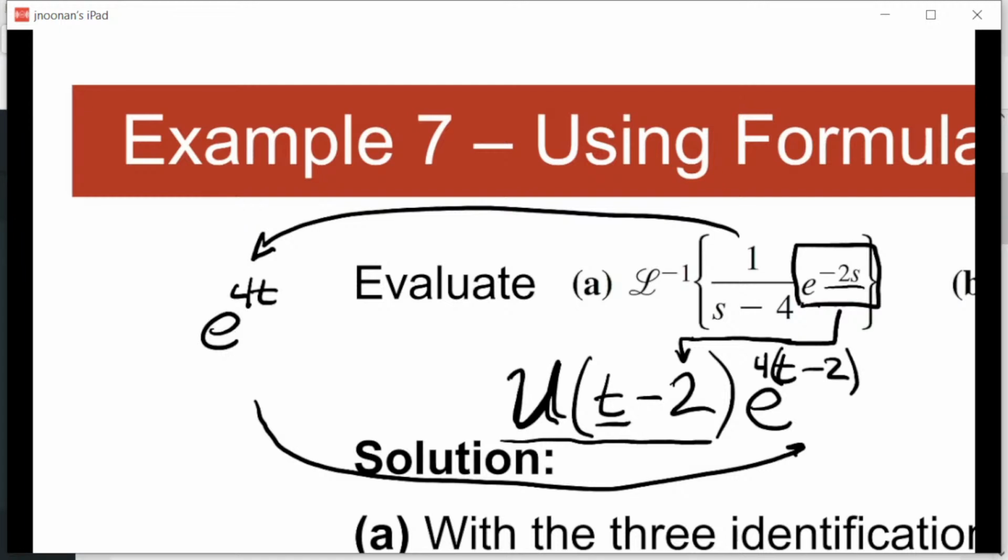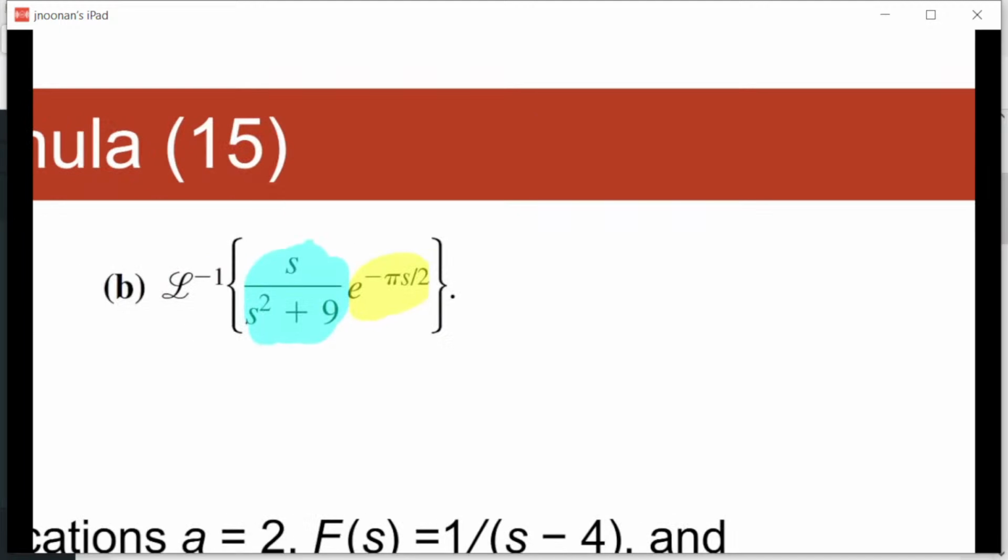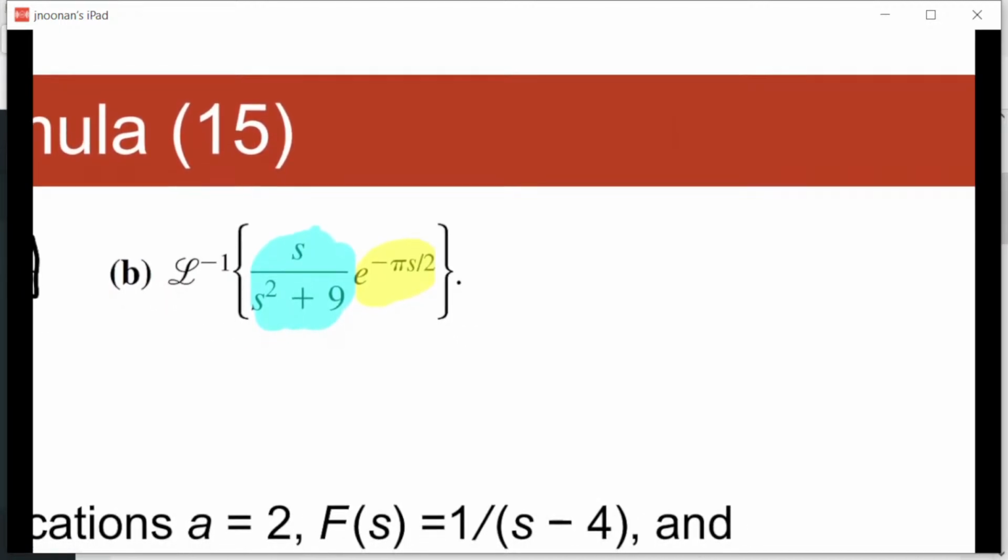Well, let me do another one, because the more that we do, the more you'll say, okay, I see where it's going. So I know it's still super confusing. Let's go over here to this one and see if we can do this. So step 1 is let's deal with this. Just get the Heaviside function that corresponds with that yellow.